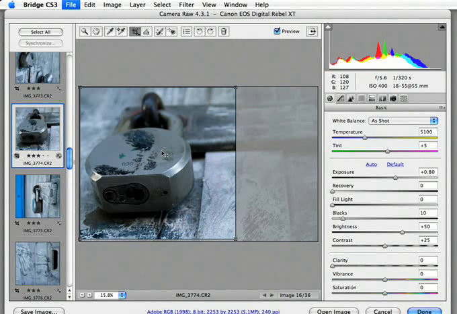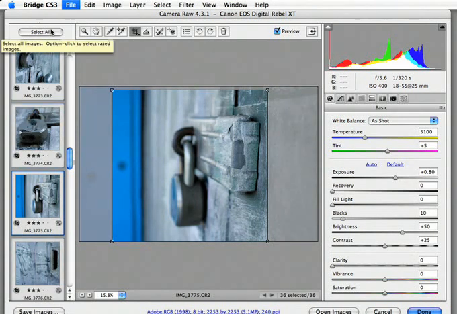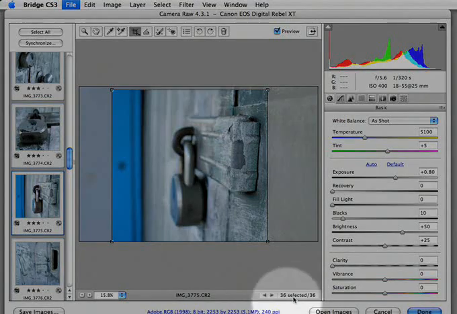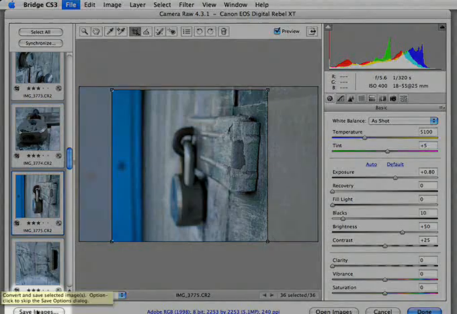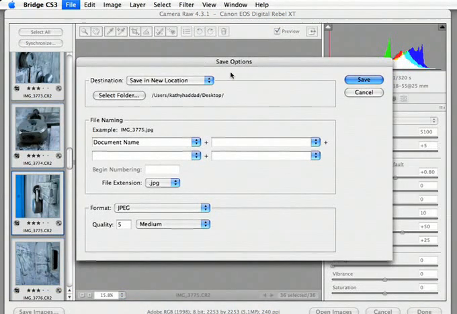So the last and most beautiful thing is that you can convert your Camera Raw images to whatever you like, TIFF, JPEG, DNG, all at the same time. So I have to do select all. Remember, I clicked off, so I just have a single image highlighted here. So I need to go back to select all. Got all. And see down here it says 36 selected out of 36 images. I'm all selected. And I'm going to go to that tab that says Save Images. It's a little out of frame here, but you know it well. I do the Save Images, and I'm going to go, let's save in a new location, and let's select a folder.